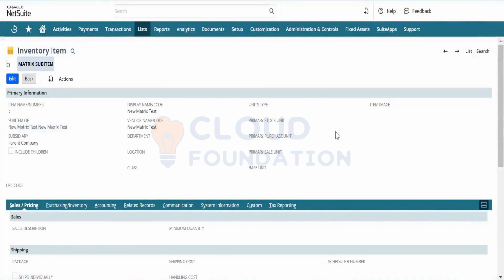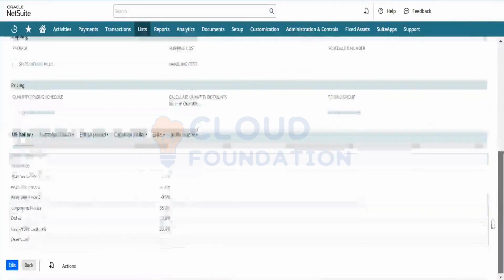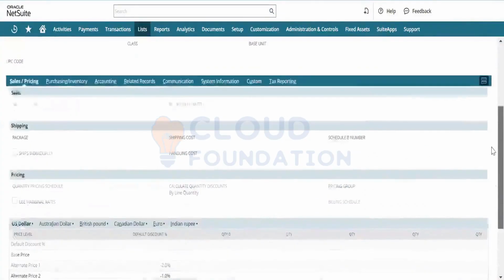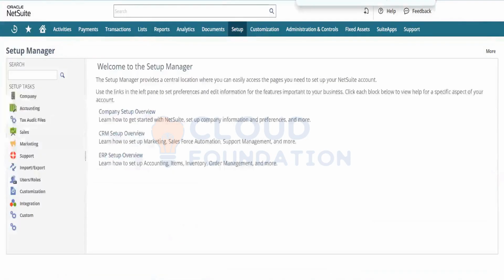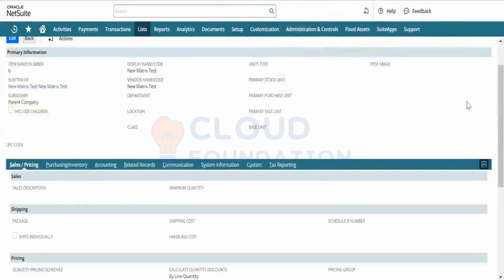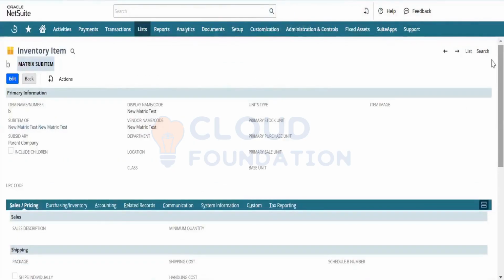If you scroll down, you can specify different prices for each of them. I just specified this as B, but you can specify more as well, as a blue shirt, red shirt, and all these descriptions can be given so that they are visible.